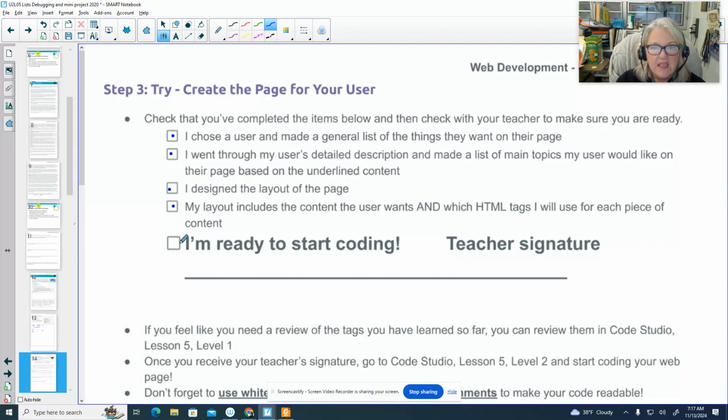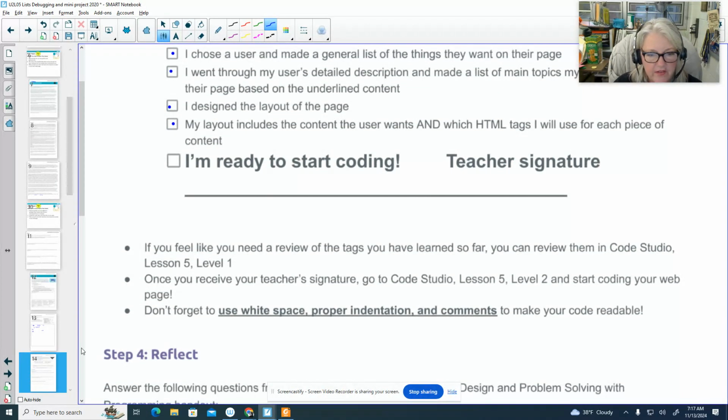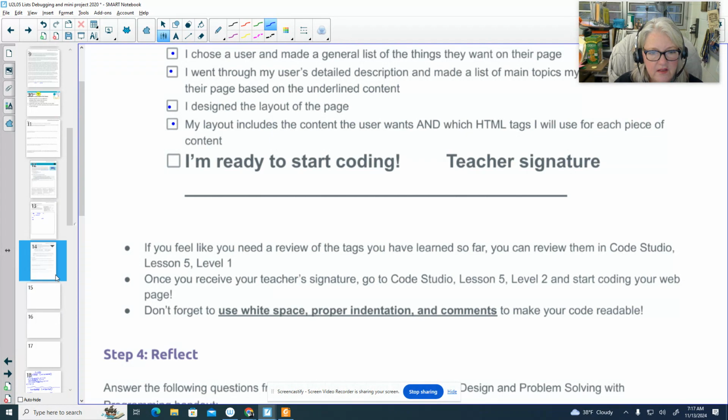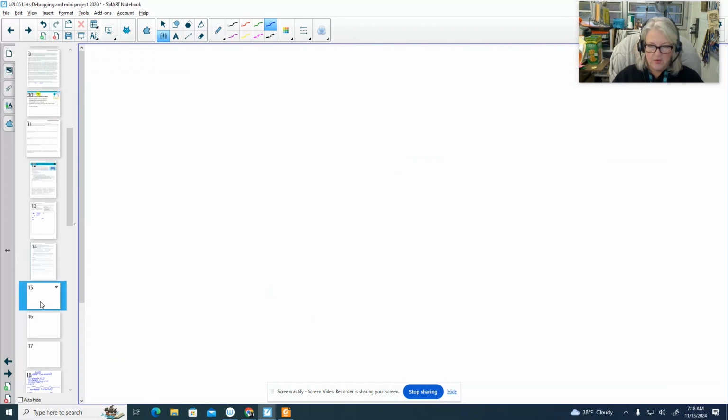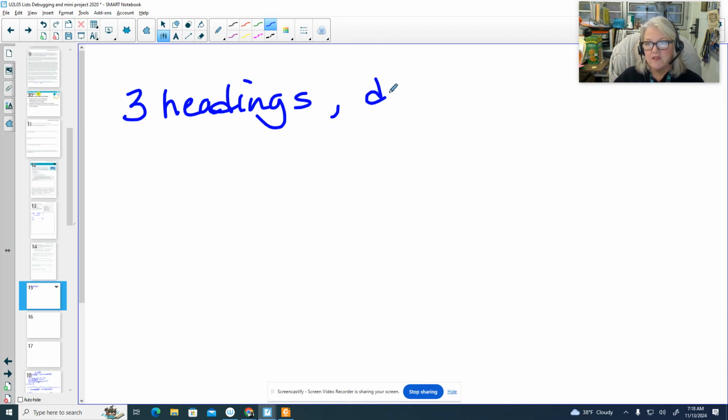Now, a couple things that I'll have you add on the back side. Your content is going to have at least 3 headings, and different sizes. So I would bet you'll have H1 for your main title and then use different sizes for the other ones.